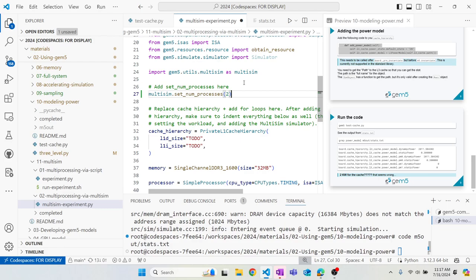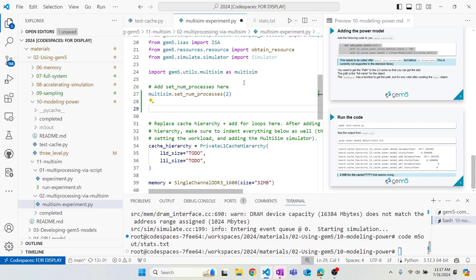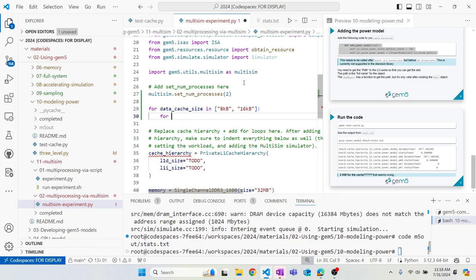The second one, really the best way to set up MultiSim experiments, I think, is to just put everything in basically big for loops that eventually iterate through all the designs you want to do. So we're trying to change the values of the data cache and instruction cache for each of the simulations we want to create here. So I just do for data cache size in, and then just declare our two values here, 8KB and 16KB. And for instruction cache size in, I'm just going to do the same thing here.